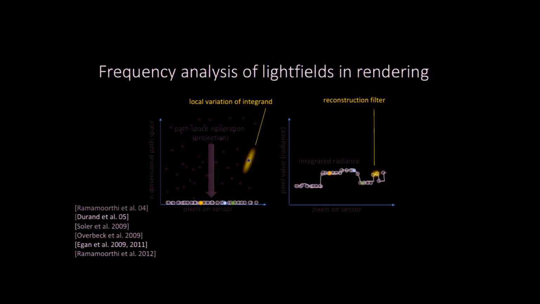But if you can store this local variation amongst these samples, then when you do the integration, you can use this information to project. So for example, if you know that there is really nothing above or below, then projection is easy. You just put it down there. It's an approximate projection. You can use this just like we used the bandwidth of the signal to decide what the sampling rate should be. If you know that the bandwidth is like this, then you only take the samples that are relevant to you, or you only sample as appropriate.